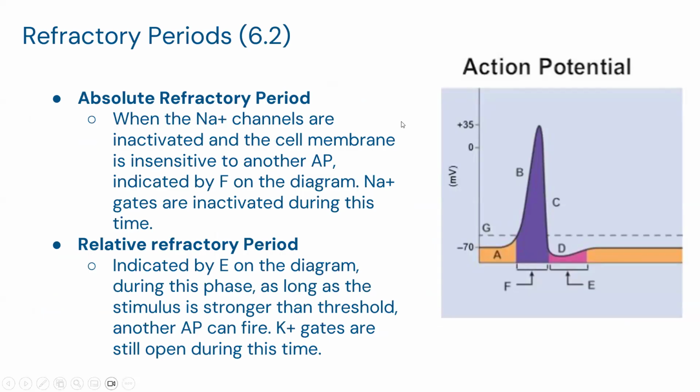Okay, this is kind of what I was just talking you through in terms of F and E. So if you like seeing the words along with it, this may help. And so our sodium gated channels are inactive during this absolute refractory period. So if our sodium gates are inactive, there's absolutely 0% chance we're sending those signals. Our relative refractory period, we can still possibly get an action potential. So our potassium gates are still open. If we get enough of that impulse to reopen sodium and not as much potassium comes in, there's still a relative chance we reach this threshold.